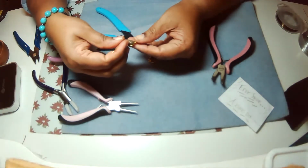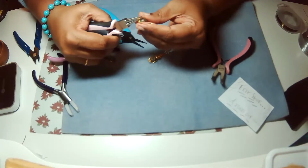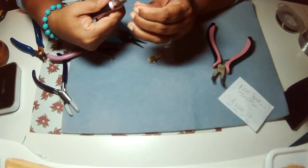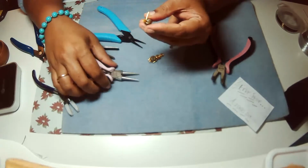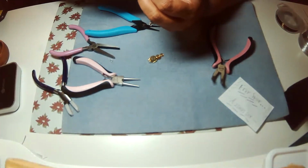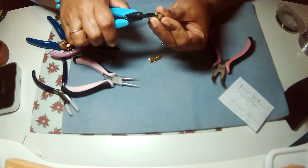There we go, and now it's enclosed, and then you can do a small loop with your pliers if you want to. And once your loop is done, take it to the back and secure it. That way it's easier. Straighten the loop out, snip the excess wire, and then tuck the tail in.